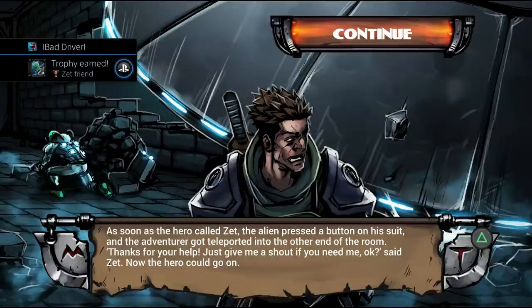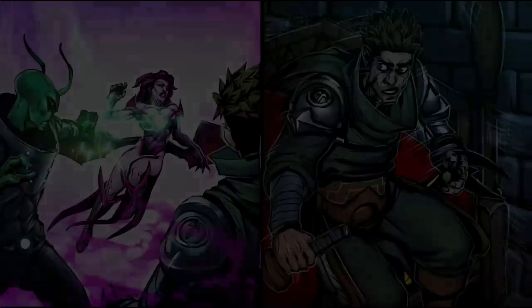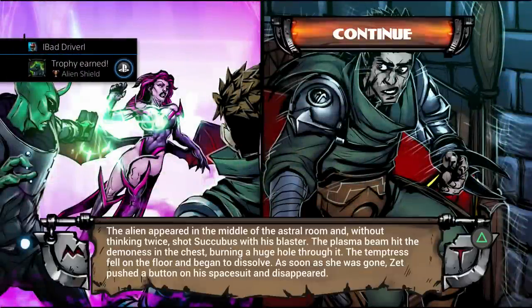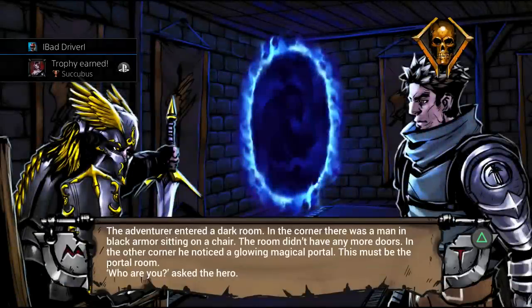Now press continue. So now choose 1. So next you have to choose the golden skull in the top right corner. So choose the skull and you will unlock another 2 trophies. Now press continue and now choose the skull again to unlock another trophy.